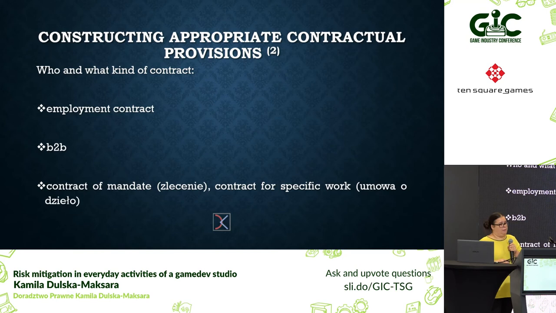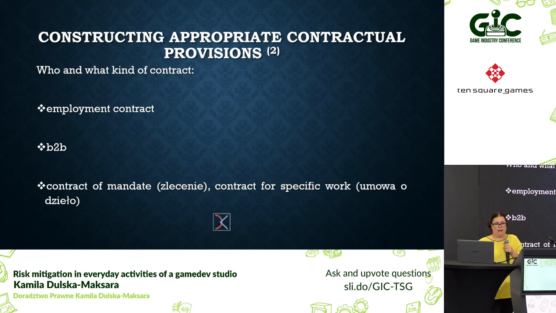And the different kinds of provisions, the different things you should remember will be with, for example, a contract of mandate, so umowa zlecenia, or a contract for specific work, umowa o dzieło. On one hand, it's good to confirm that the person signing this agreement has experience in this type of agreement, in this field that the agreement is about. But on the other hand, if you are hiring a trainee for 3 months, it's hard to accept that he's expected to be in his 20s having 8 years of experience. So this is something you need to remember, but it is also important from your part to have a guarantee that someone has experience in this field.